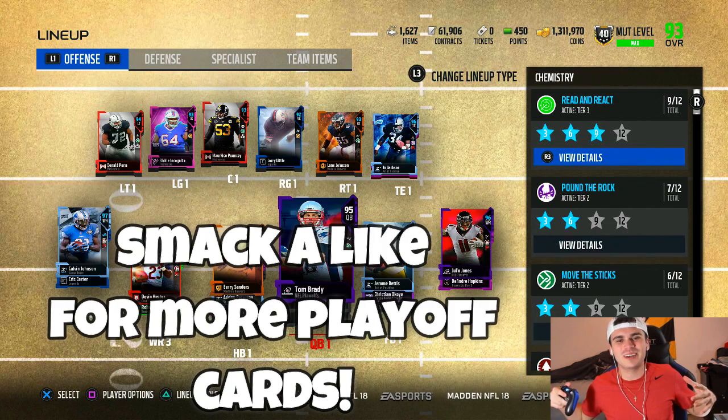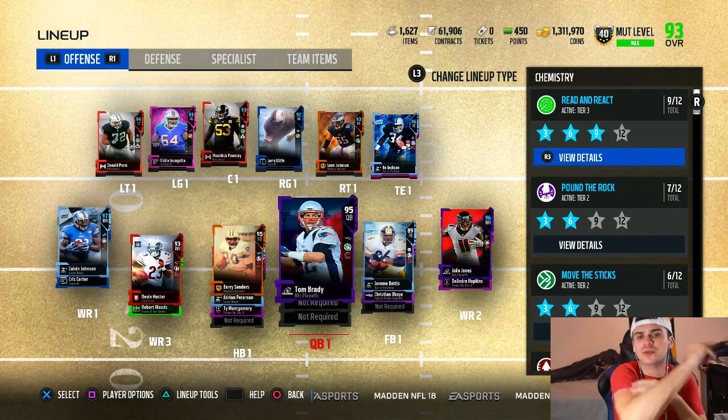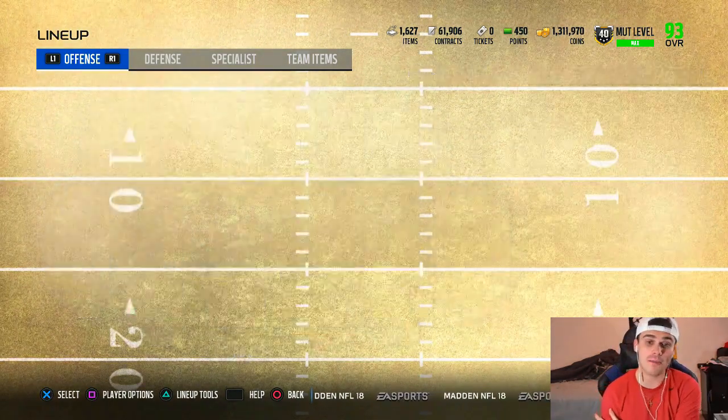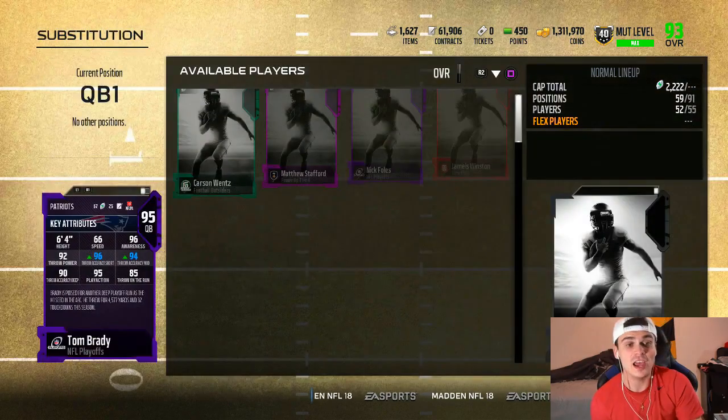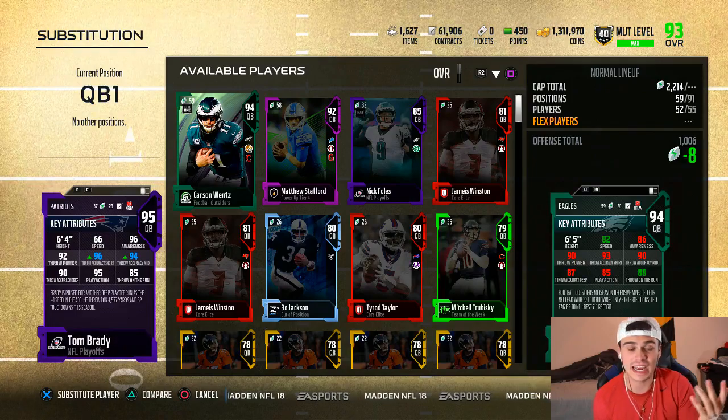Yo guys, what is going on? It's Savage here. Welcome back to another Madden 18 Ultimate Team video, and we got the brand new playoff master, Tom Brady, 95 overall. Man, this card looks absolutely insane. He pretty much just kills Carson in everything other than 82 speed and 88 throw on the run.